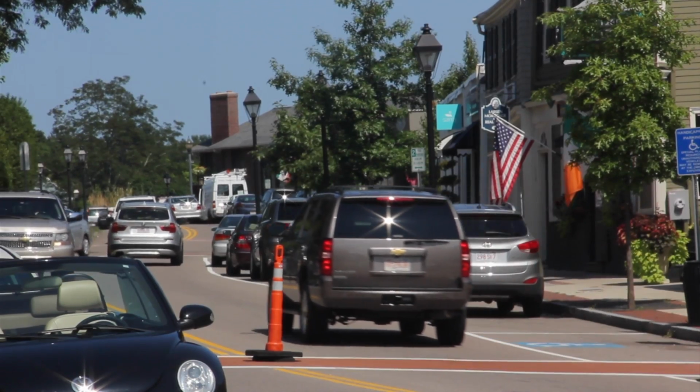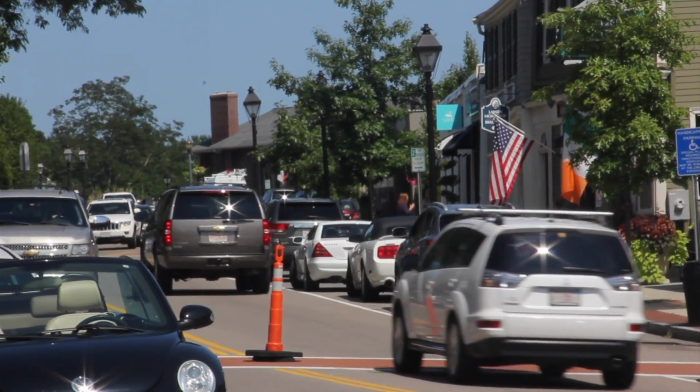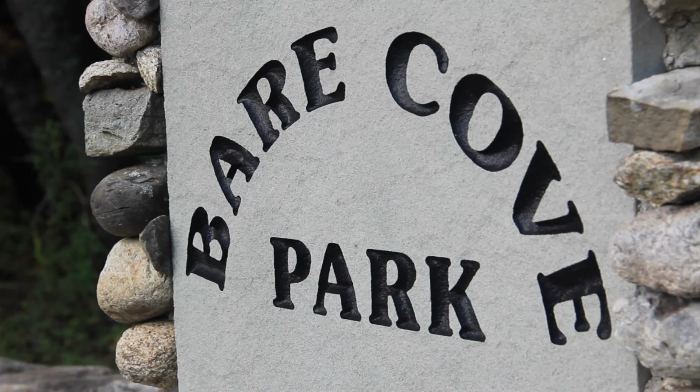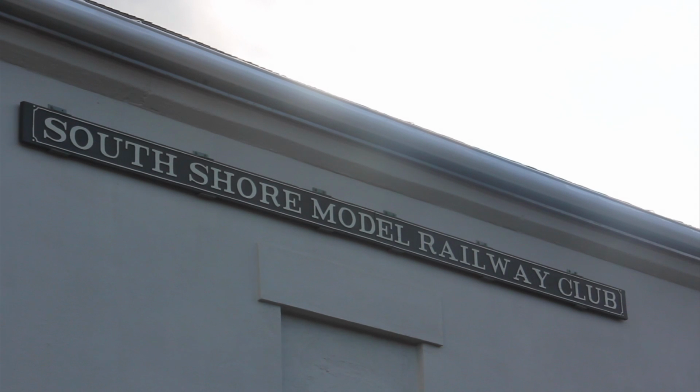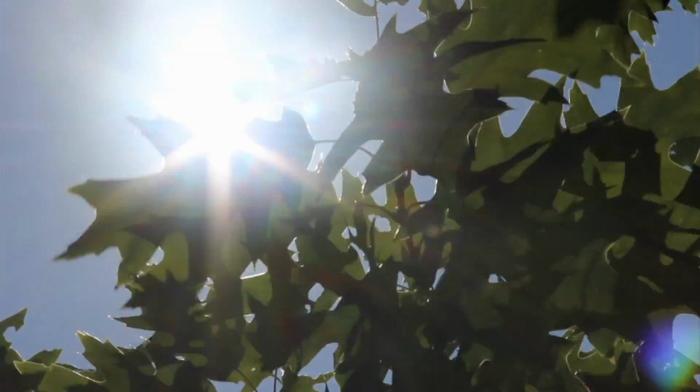Just got to be careful if you go up beyond the pilings. You don't want to go up too far. It gets pretty shallow at low tide. It's really kind of like the rapids at low tide. It's real narrow there, so they all got to come through there, and that's the place to get them. It's an ongoing thing. We try and keep the park clean, and there are multiple trails that you can take. You can go online and get a map, or we have a few on site. We ask that if you do use a map to return it to the kiosk when you're through.